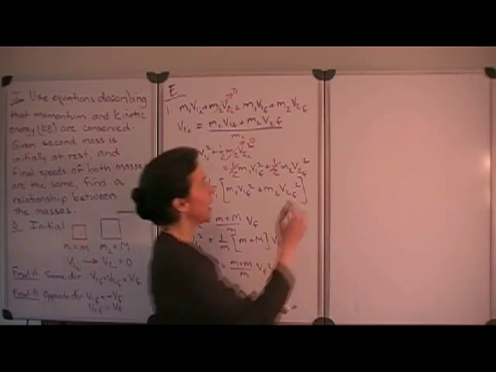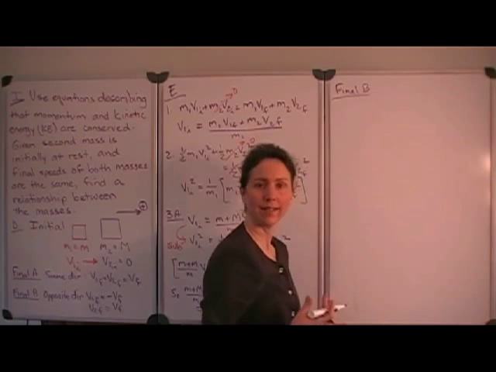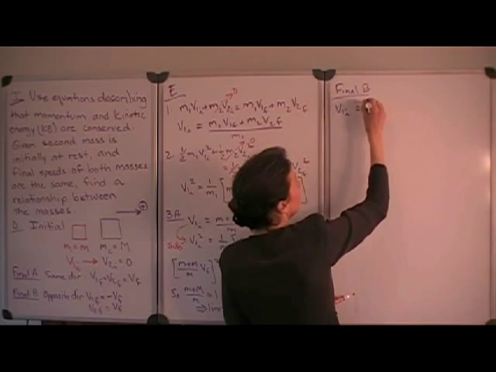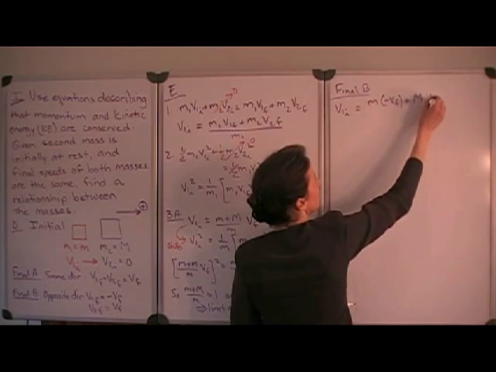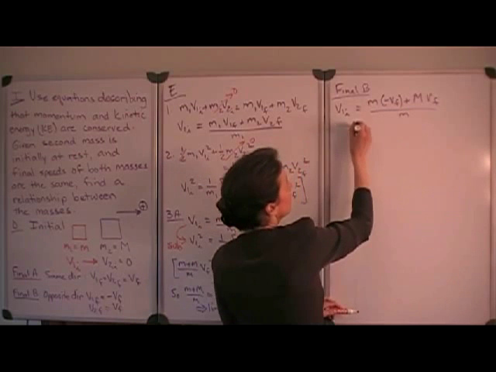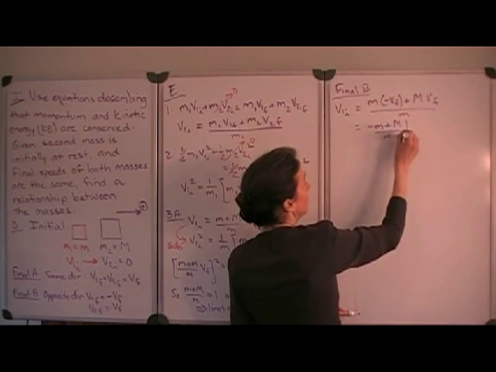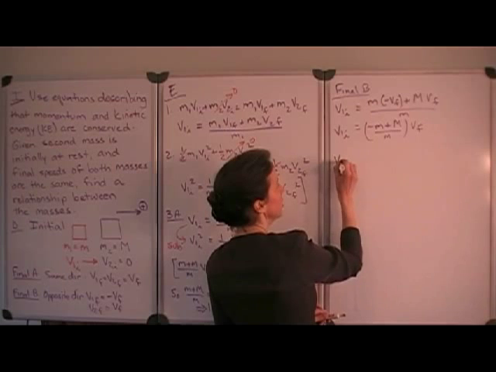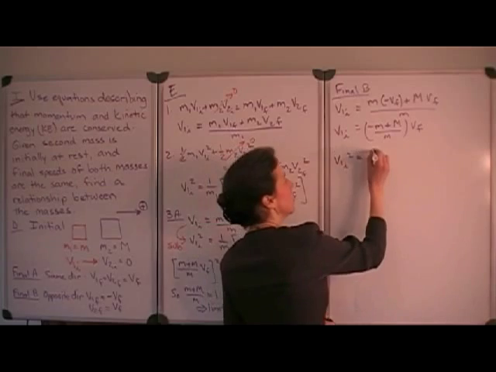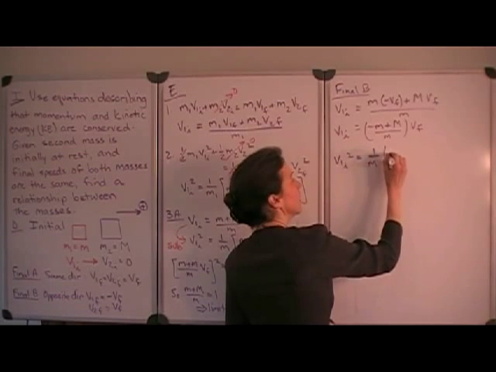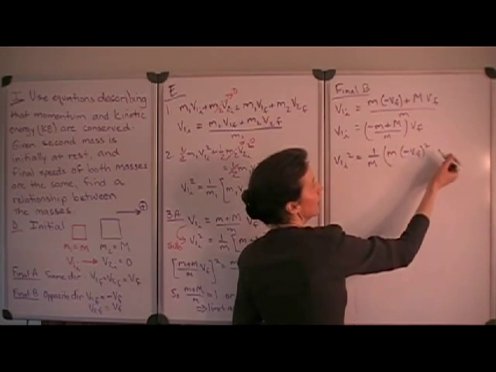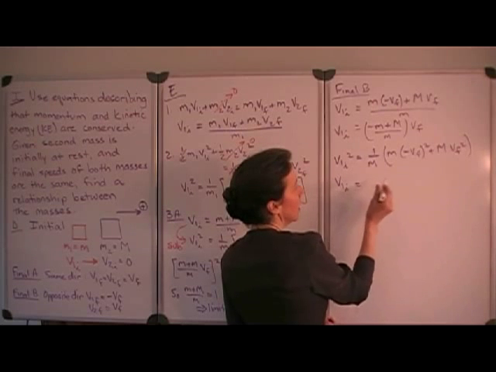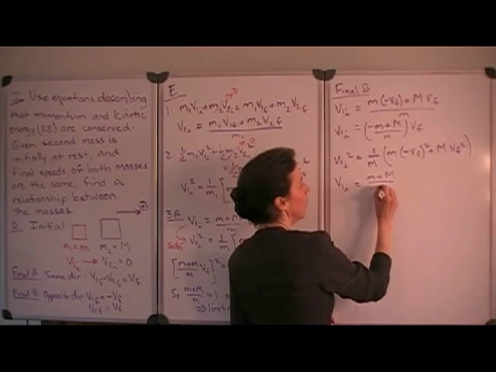Now, let's consider the second possible outcome where the two blocks are traveling in opposite directions after the elastic collision. So, if we substitute in our expression for conservation of momentum, we find that little m times minus v final plus big M times v final over little m. And so, we can simplify that minus m plus big M over little m times v final. And if we make similar substitutions into our expression for conservation of kinetic energy, the square of mass 1 equals 1 over little m. We have little m, this time we have minus v final, but it's squared, so that negative is going to go away. And so, we have little m plus big M over little m times v final squared.